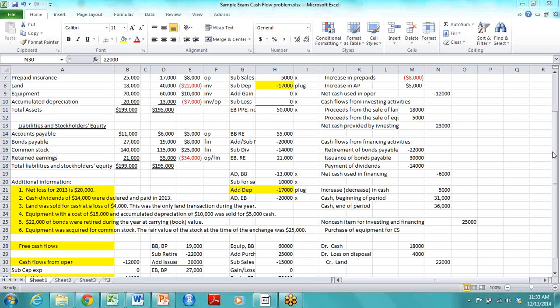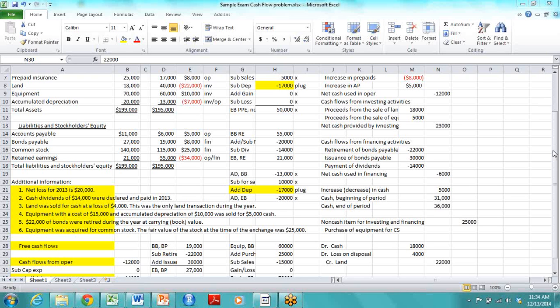So retained earnings is only used to calculate dividends. In this case, yes, it is only used to calculate dividends because we know what net income and net loss are. I mean, I would think that in any example you're going to be given the net income or net loss because you're going to have the income statement. So that's why we're using that retained earnings roll forward. Capital expenditures is 0 because we don't have any purchases of land or equipment here. Those would be things that would be capital expenditures. So things that you capitalize on your balance sheet. Those are going to be examples of that.